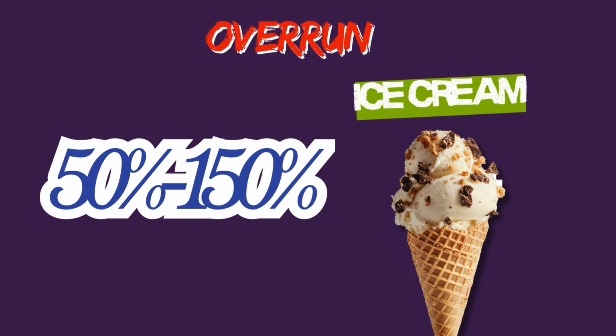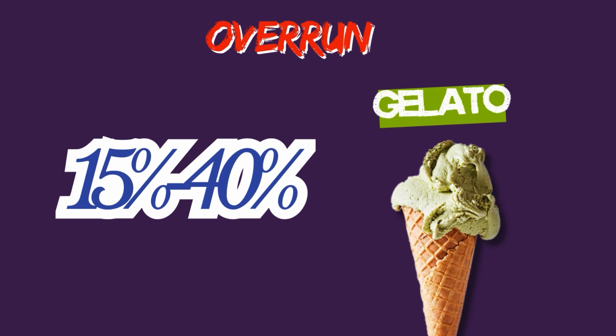Another aspect which differentiates ice cream from gelato is overrun. Overrun is a technical term, but in general it means the amount of air trapped inside the ice cream or gelato. Ice creams are mainly churned at a higher speed and incorporate more air, which makes them lighter and fluffier. Ice creams incorporate from 40% up to 50% overrun, and it can go even up to 150%, depending on the emulsifiers and stabilizers you add, which entrap more air. Gelatos, on the other hand, are denser, with a lesser overrun, varying between 15% and 35 to 40%. Usually we do not have anything more than 40% overrun in a gelato, hence it has a denser texture.